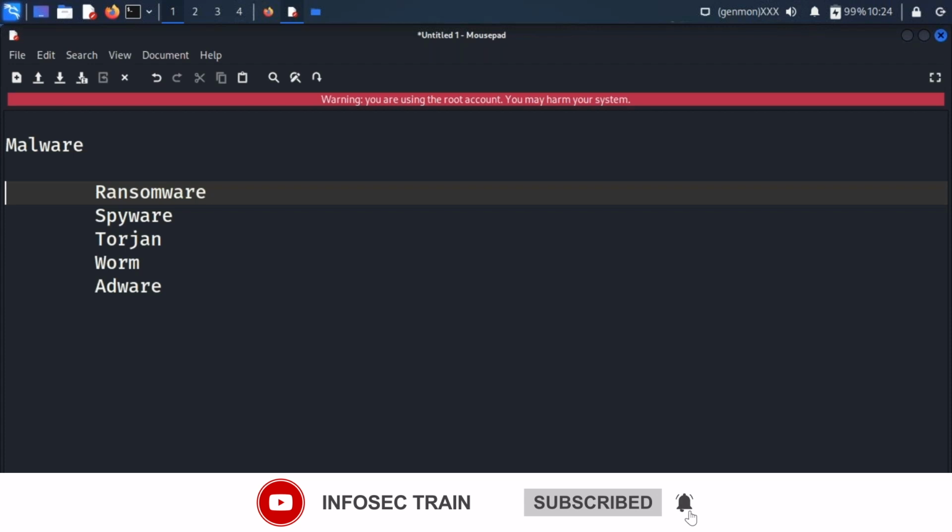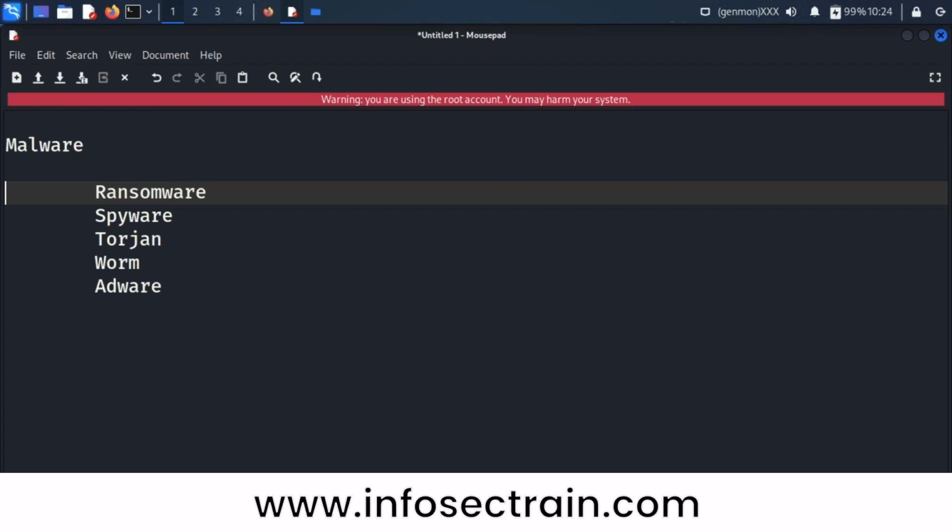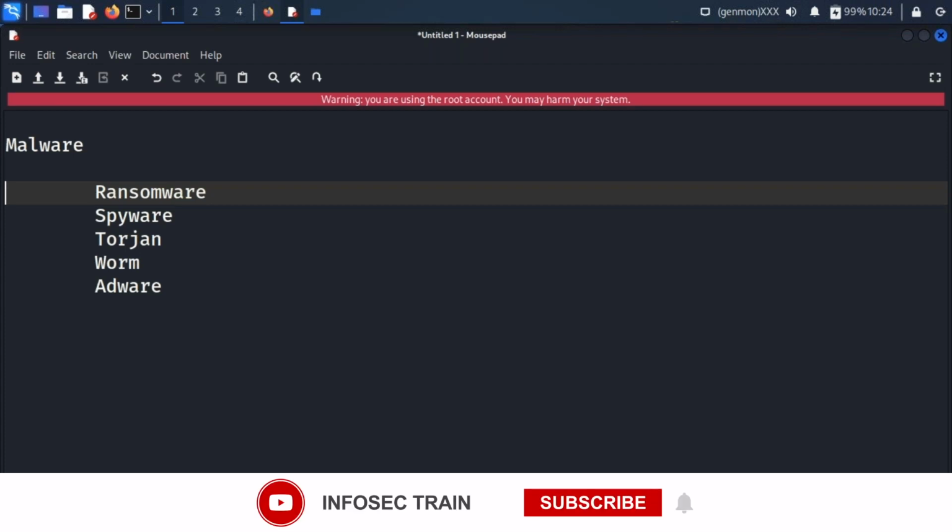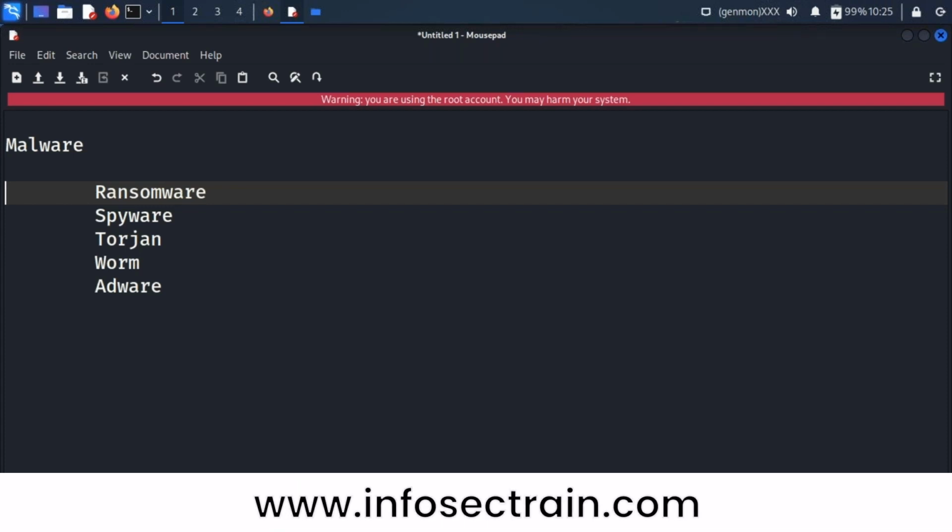But a special additional solution for ransomware is a data backup. For example, if you have a data backup, we can simply delete all the data, delete the entire operating system, install a new operating system, and get the data back from the backup resource we have.